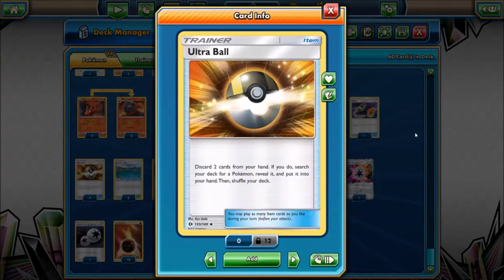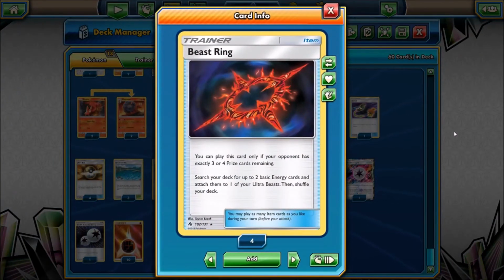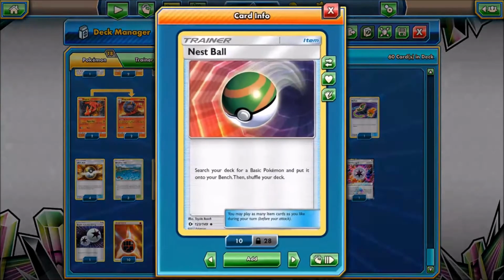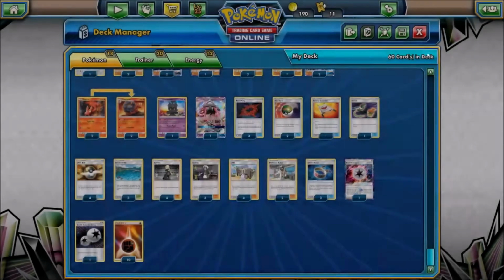4 copies of Ultra Ball. Discard 2 cards from your hand. If you do, search your deck for a Pokemon, reveal it, put it into your hand. 3 copies of Beast Ring. You can play this card only if your opponent has exactly 3 or 4 prize cards remaining. Search your deck for up to 2 basic energy cards and attach them to one of your Ultra Beasts. Then shuffle your deck. 2 copies of Nest Ball. Search your deck for a basic Pokemon and put it onto your bench.